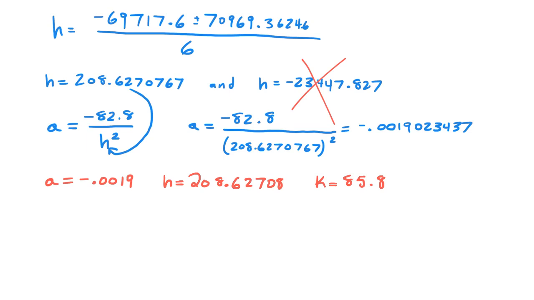Now since I know a, h, and k, I've determined the vertex form of my quadratic. I'm going to call my function M(x). And I'm simply going to plug in those three values that we just found. It makes sense that a is negative, because this would be a sad face parabola. So this should be negative. If I didn't get a negative, I know something's wrong. x minus 208.627 squared plus 85.8. And this is going to model the path of Daniel Murphy's home run ball that I happened to pick.